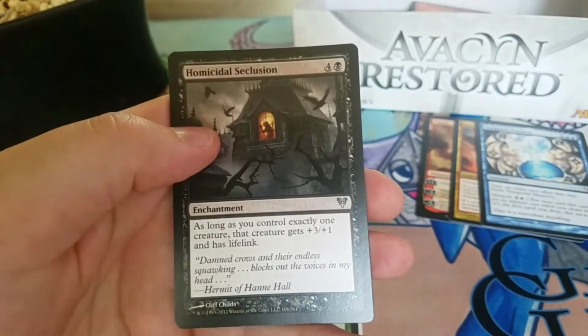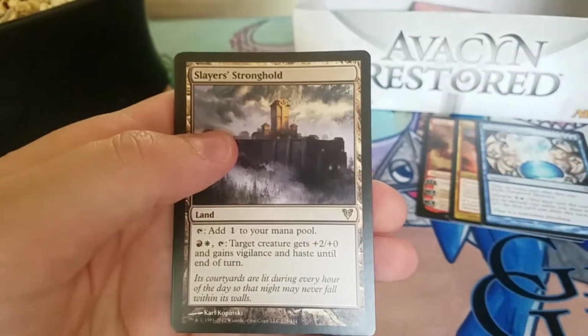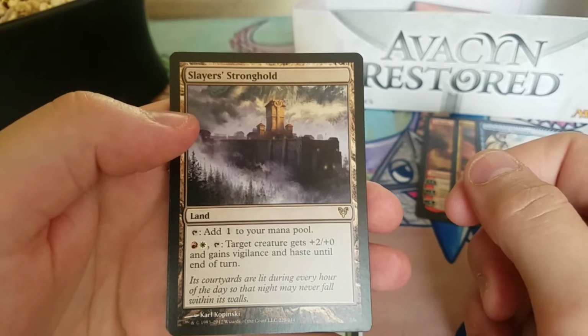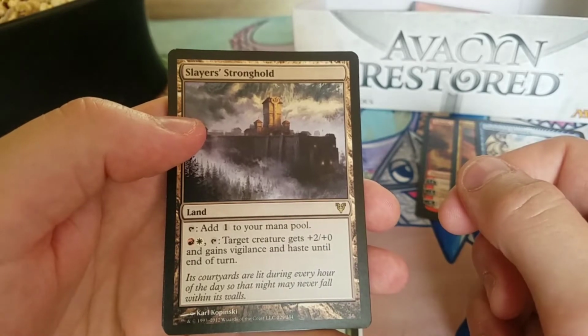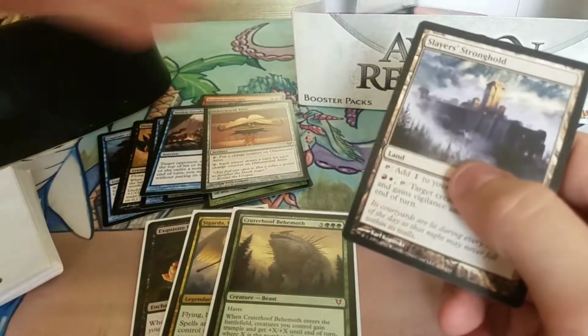Builder's Blessing. We got that Homicidal Seclusion, dark card, and Slayer's Stronghold. So another rare land, red and white. I can finally read or tell the difference between the colors. Target creature gets +2/+0 and gains vigilance and haste until end of turn. That's pretty neat. I'll take it.